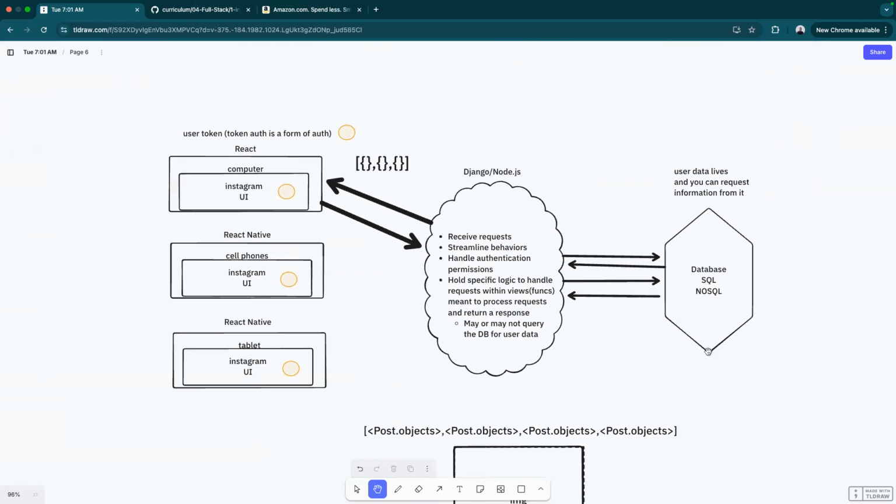All right, so that's kind of the communication of how the internet works. Does anyone have any questions about this?